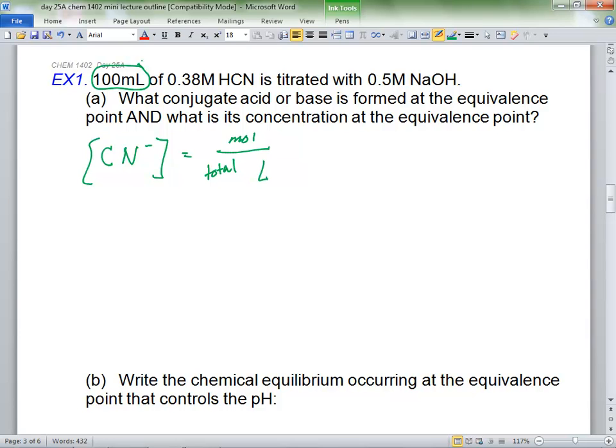Here's a hint. What's the technical word for it? The equivalence volume, right? You also added this. So you're going to have less or more than 100 milliliters when you're all done? Which one? A lot more. You don't know. You probably added, look at the last question. We added 40 mils. So you could have doubled the volume almost. So we got to figure out the moles of the cyanide, and we got to figure out the total volume. Okay. Which one do you want to do first?